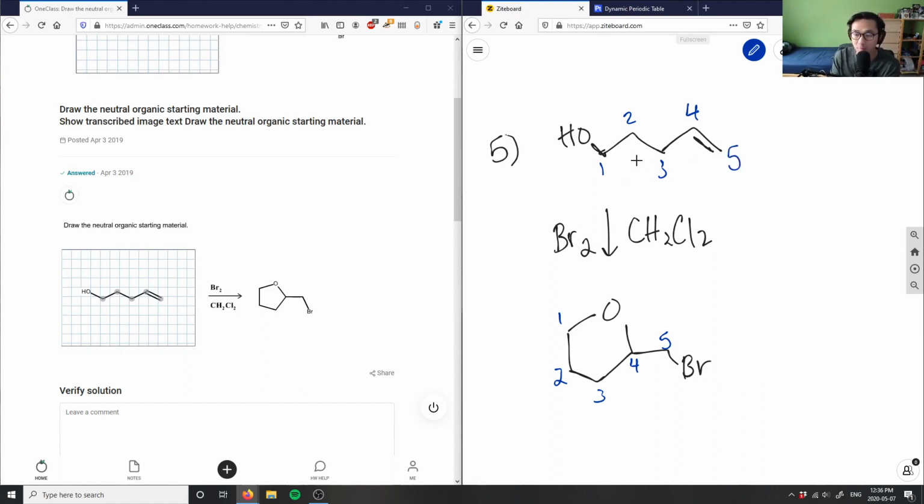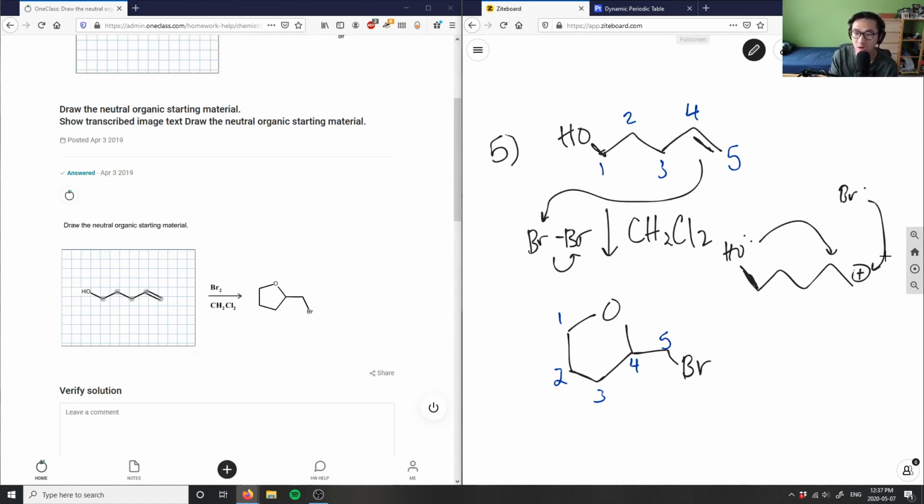by the bromine here. So basically, these electrons like this bromine here. I can draw an arrow. Let me break up this Br2 here. Draw an arrow from here to here. It's going to kick out one of these bromines and form an intermediate that has a positive charge, right? So I'm going to get something like so. And then it's attracted to this oxygen here, so it's going to fold into here. And then the Br minus is now attracted to this positive charge here. So this folds in first to make the ring, and then this Br minus is going to attach to the fifth carbon here. So that's how it forms this guy here.